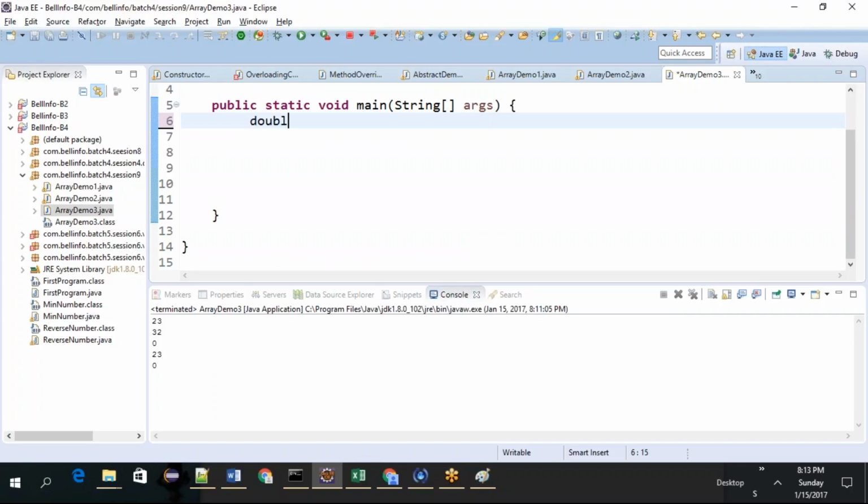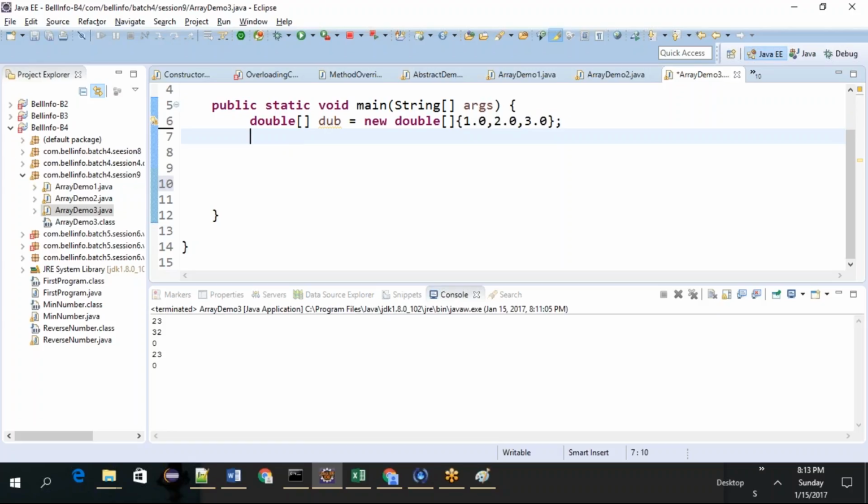Don't get scared like why we always use double, right? We can use whatever data type we want. Go to new double. This is one way, right? 1.0, 2.0, 3.0. This is the way to initialize the double.